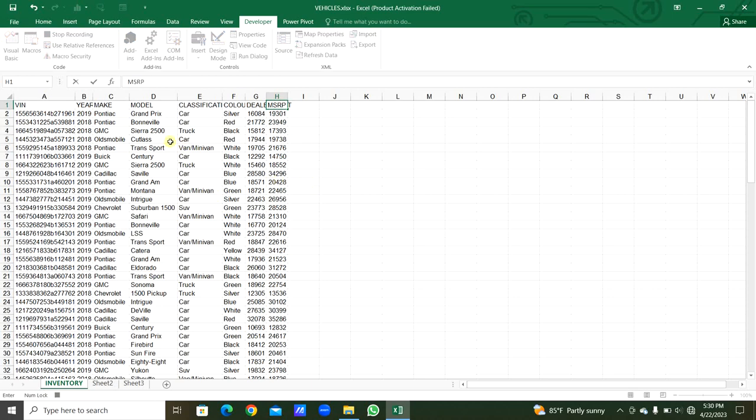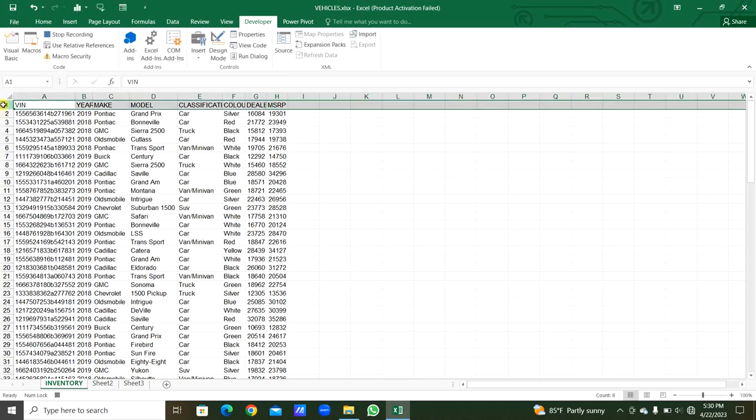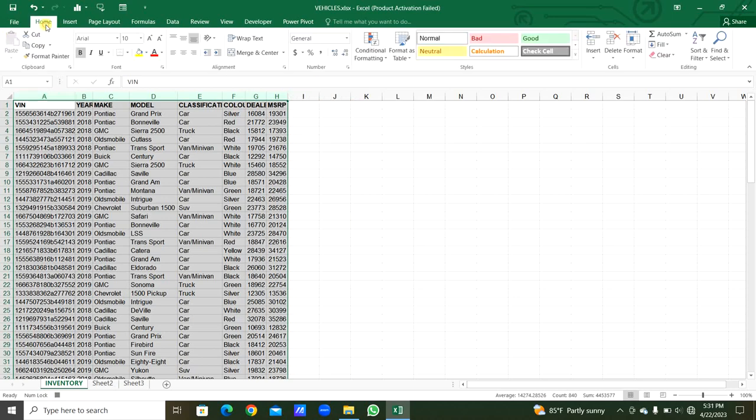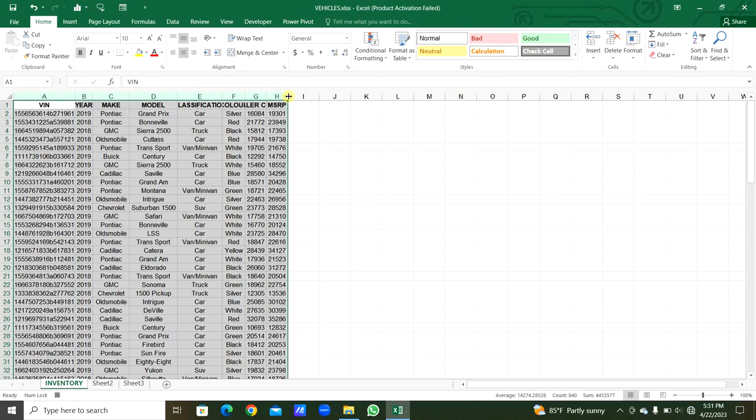Okay. Now we will select the first row and make it bold, Ctrl and B. Now we will select columns A to H. From the Home menu, we can apply middle alignment and center alignment.